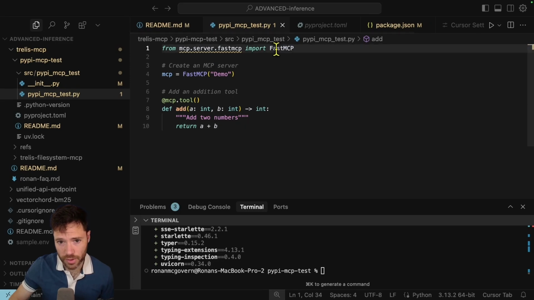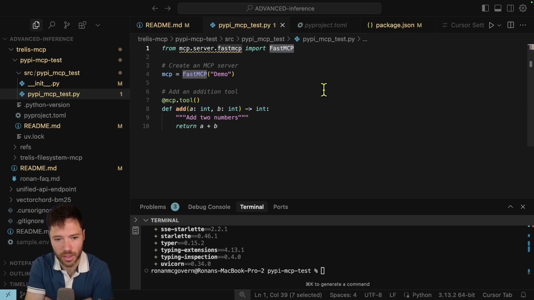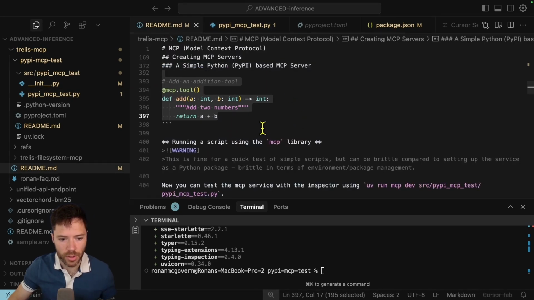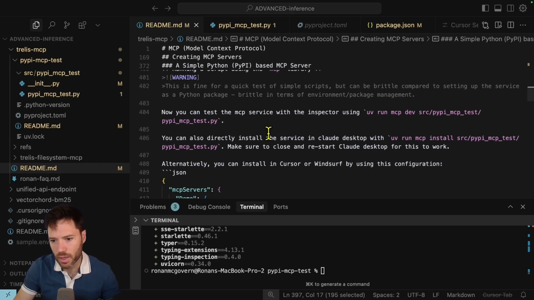And notice how it first imports this FastMCP that's used to initialize an MCP specifically for this service here. And I'm going to call it demo. And then I define the tool using @mcp.tool, which is a simple adder. So at this point now, we can actually test the service, and we can test it using this MCP library actually. So there's a command that's mcp dev, and mcp dev, when you point it to the script, it will start up an MCP service in the inspector. It'll pretty much do what we saw before for the JavaScript example.